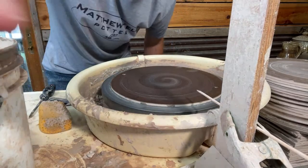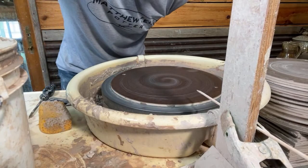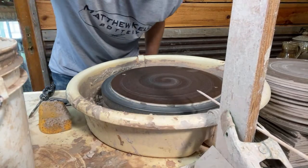And then the larger plates, Luann, I've never had a problem with plates slumping. If you trimmed them too much, you could have a problem with that. I don't trim mine.